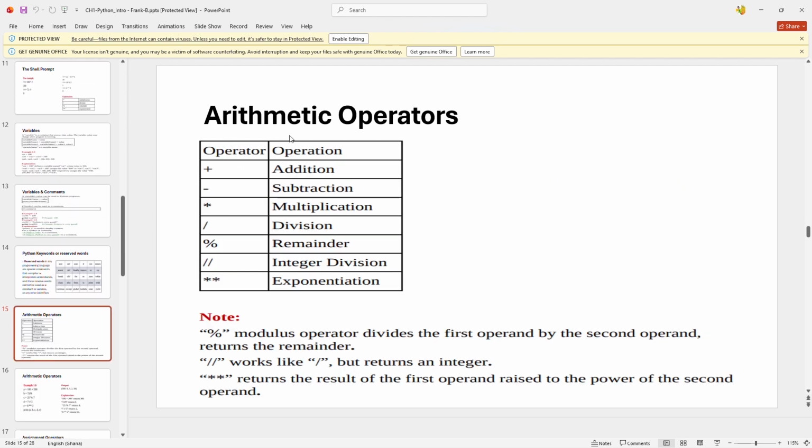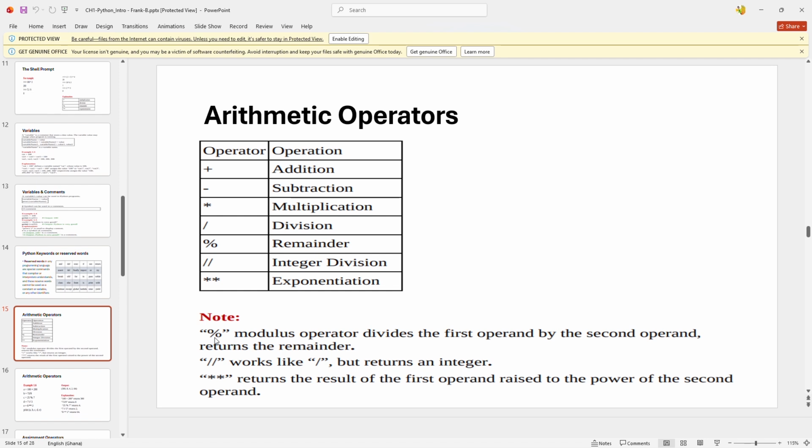Now let's move to the arithmetic operators. We have addition, subtraction, multiplication, division, remainder. When you see double slash, it is the integer division. Then the exponentiation, sorry. Note this is modulo, I hope you know modulo. Way back in high school, you did modulo, right?